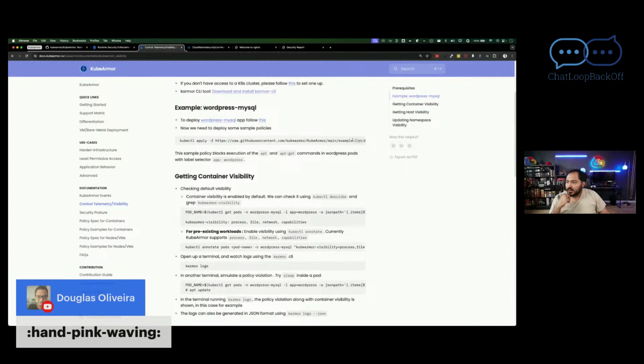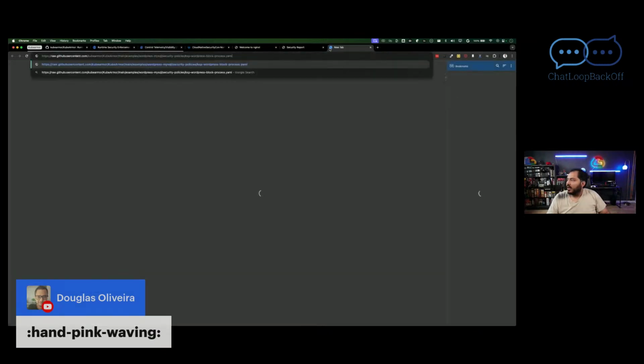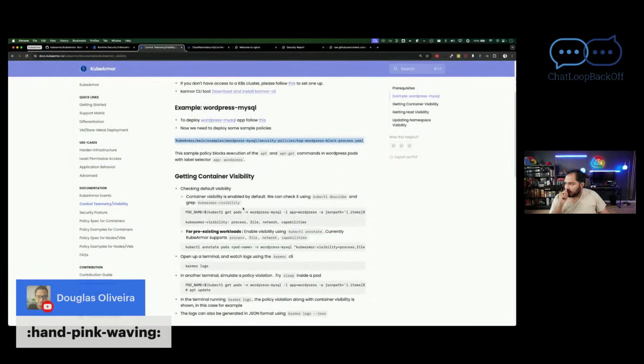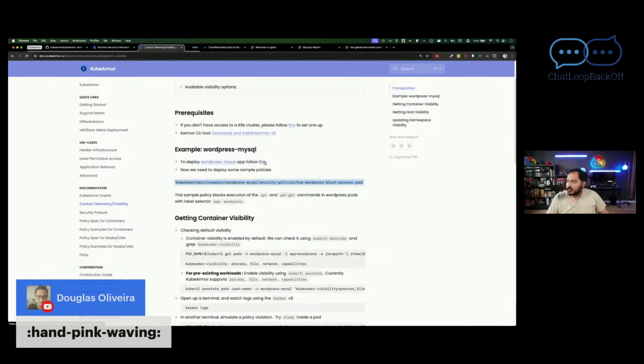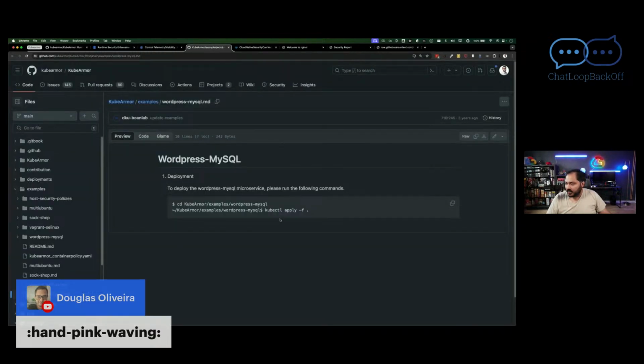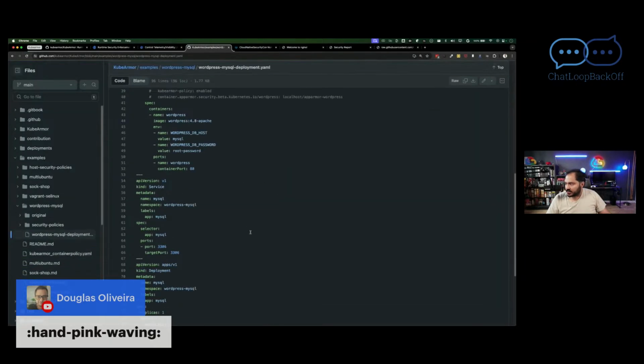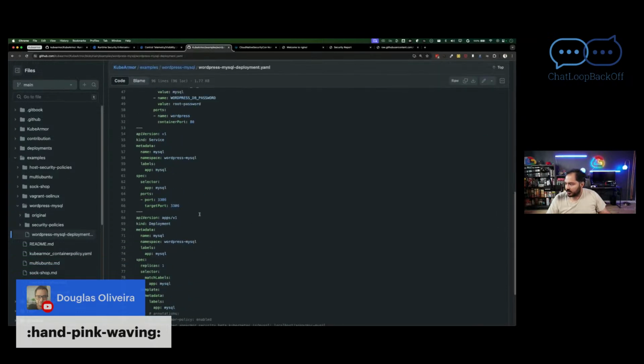Gotcha. So let's deploy the application they're looking for. Let's look at the YAML for this before we just randomly deploy something. That's the KubeArmor policy. Cool. This is just the same policy we saw. We don't want any apt-get update or apt update running. They have an example of deploying this WordPress MySQL, so I guess it is just going to be a WordPress application with a service and WordPress deployment.